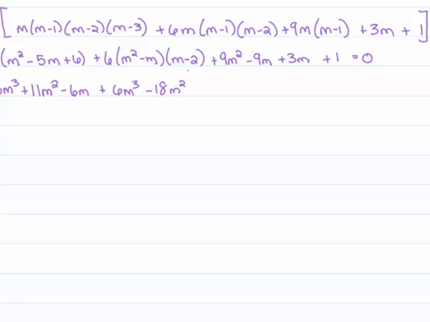And finally, as far as m's from that, I have a positive 2 times 6, or a positive 12 of them. And then we're going to combine some terms here, plus 9m squared, and then minus 6m plus 1 is equal to 0. Combine like terms, m to the fourth. Let's see, cubics. We have negative 6 plus 6. Oh, that's kind of nice. That disappears. So these are gone. As far as quadratic terms or squared terms, I have 11 of them, minus 18, so I'm at a negative 7 of them. And then I add back 9, so I have a positive 2 of those m squared terms.